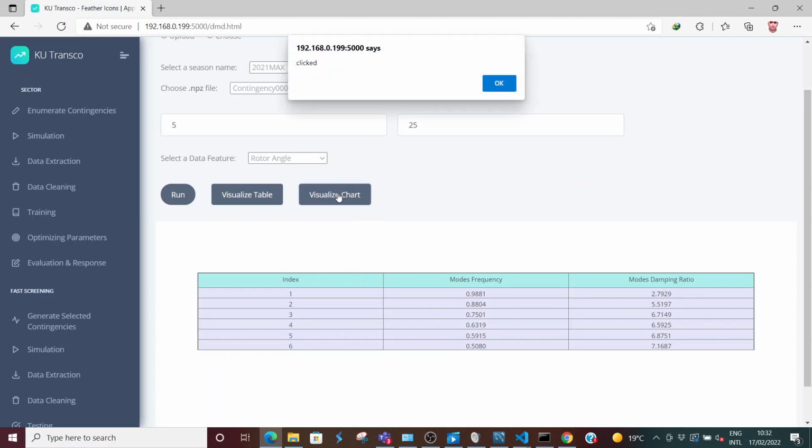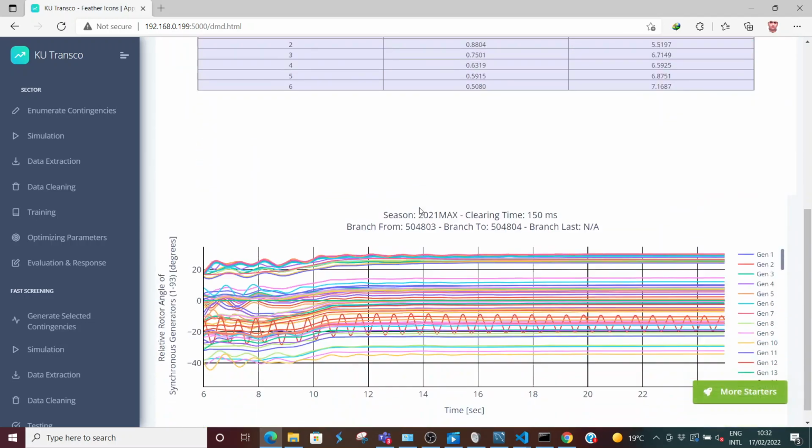We can visualize also the dynamic response of the selected features over the specified time window. Here we took only the time window from 5 seconds to 25 seconds.